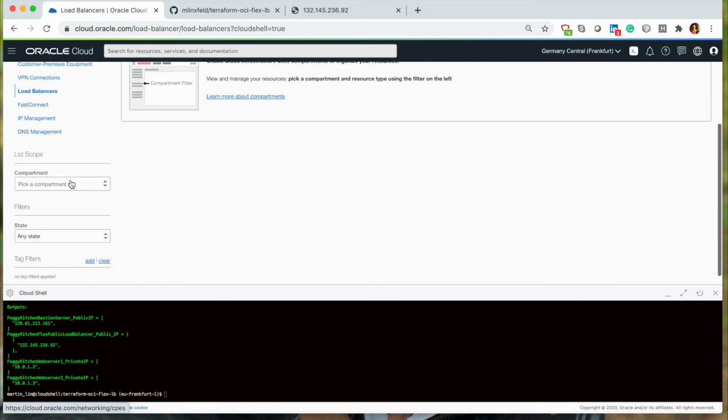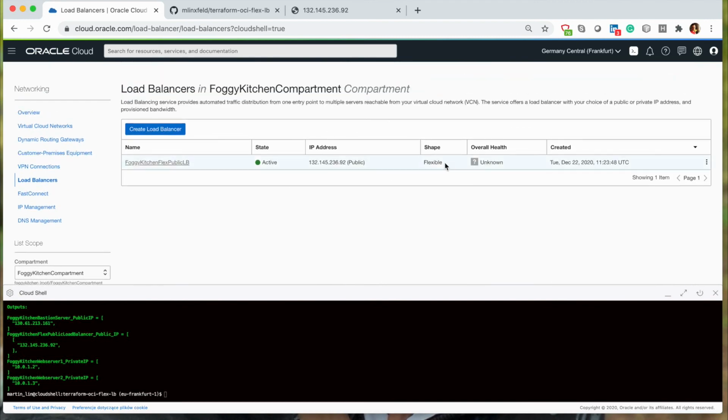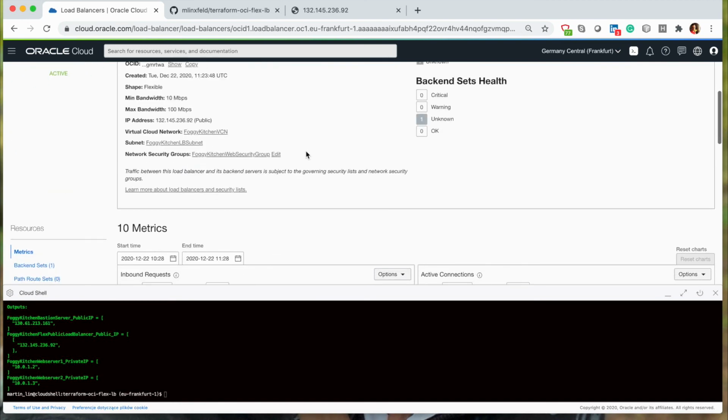So I will go to the proper compartment, which is here, and you see, we have the flexible shape. And in the configuration, we can see minimum and maximum bandwidth, right? And this is exactly what was expected, right? We will have min and max bandwidth in megabits per second.